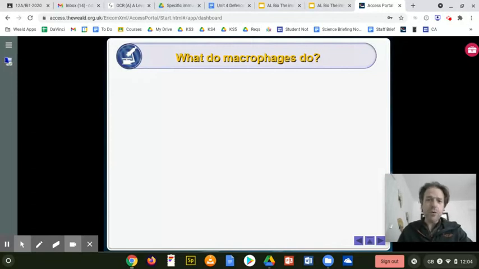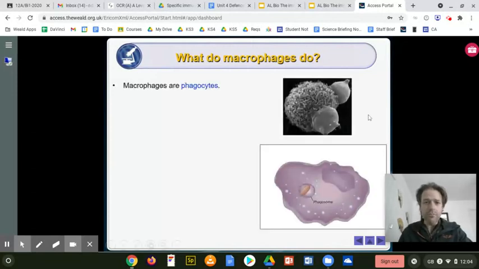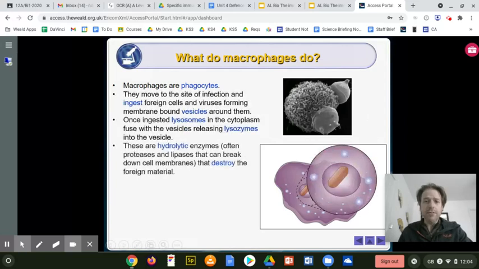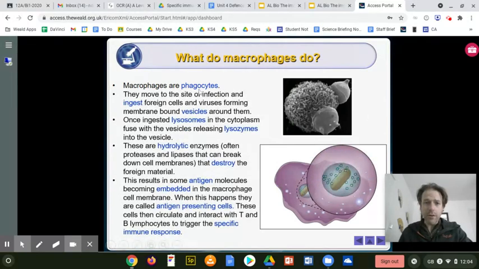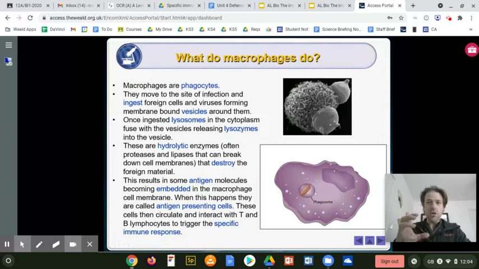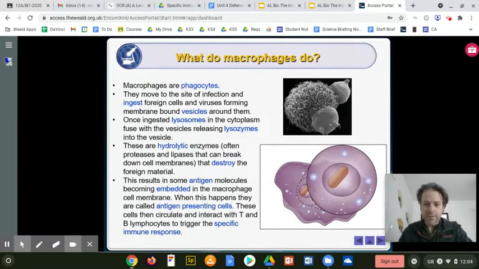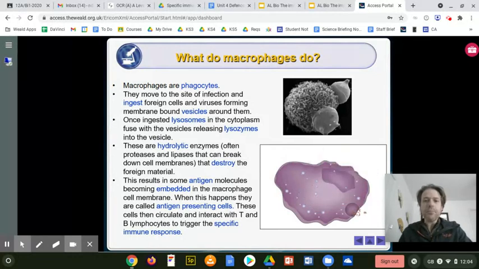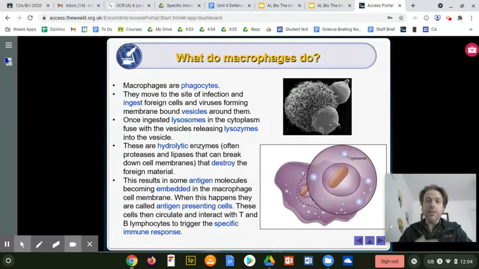So if you remember last time, we talked about macrophages. We discussed phagocytosis, and we talked about the creation of vesicles, formation of the phagosome, by fusing our lysosome vesicle with the vesicle containing the pathogen and its antigens. We said that the cell, if it was a neutrophil or a macrophage, could ingest multiple ones of these. It could then destroy itself and end up draining into the lymphatic system.